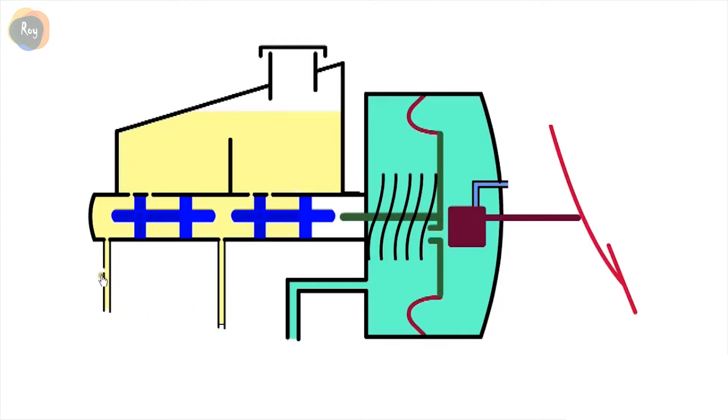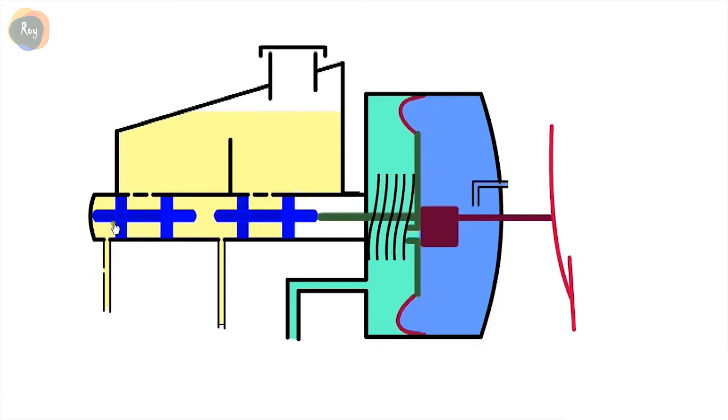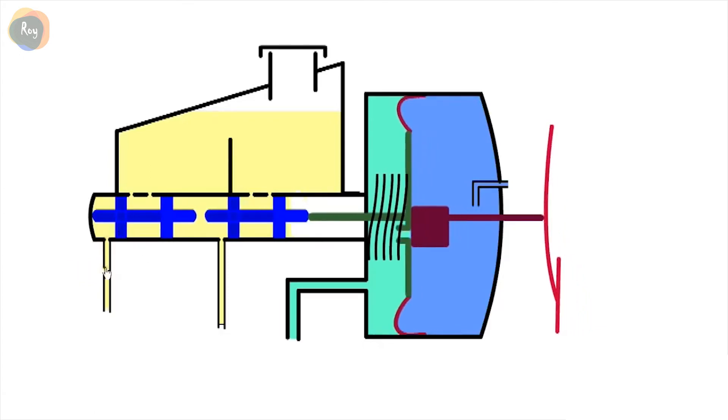If we have a leak in the left-hand circuit, its piston will move all the way to the left as there is no restriction. The brake pedal will depress further but will eventually build pressure in the other circuit. The division in the plastic storage tank ensures that if we have a leak in one circuit, we'll not lose all the fluid in the other circuit.